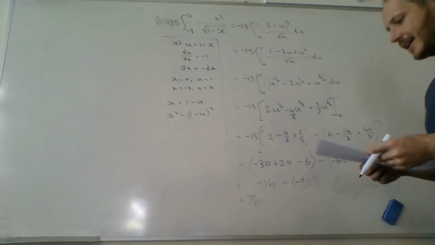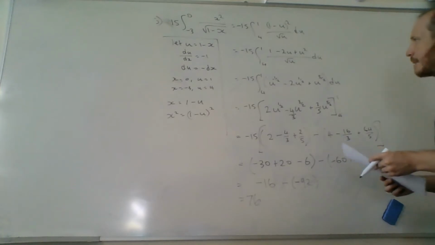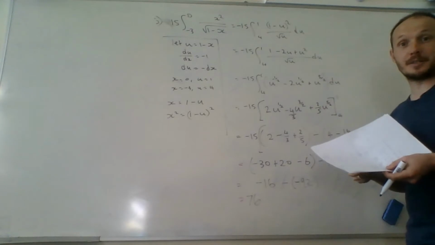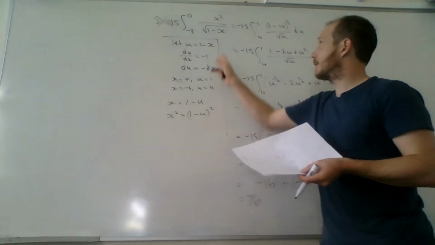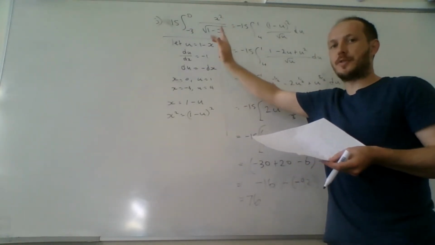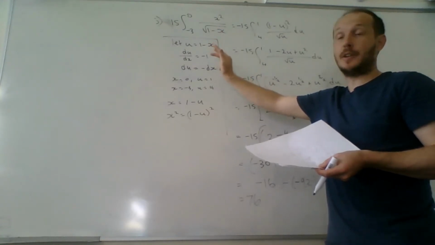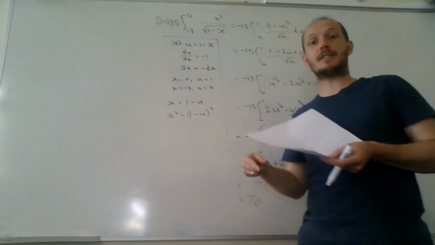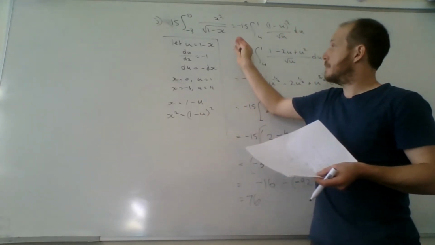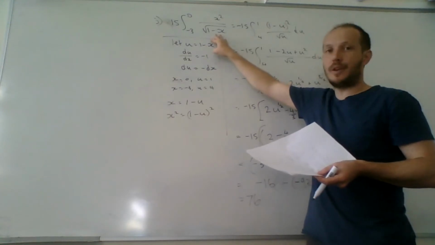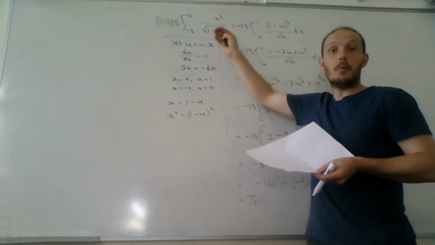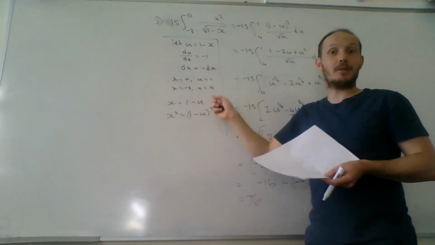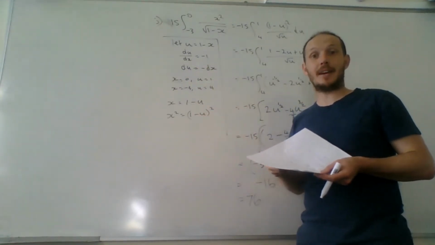Now obviously that's quite a lengthy problem. However, it's the same process. You just need to use a couple of the processes within this problem. So we started off, we needed to actually switch the whole integral from an x to a u. So if you get one that doesn't seem to fit into one of the 4 categories that we spoke about, then perhaps look at, is the derivative of one of these functions 1 or negative 1? If it is, then you can use this trick where du equals dx or du equals minus dx.